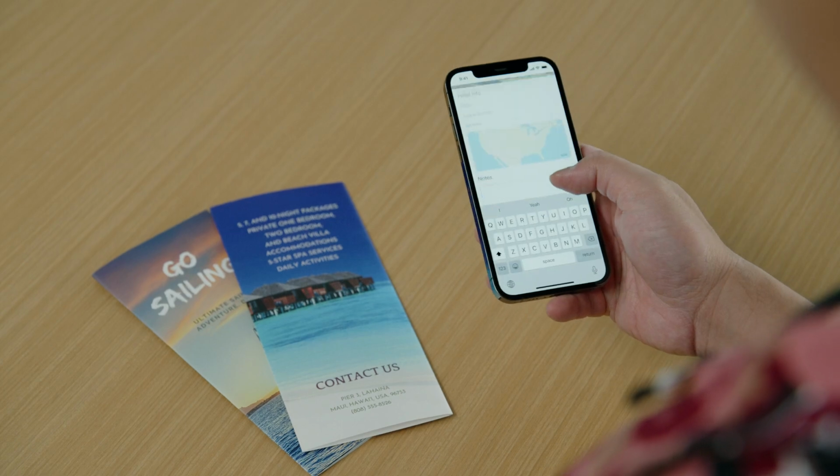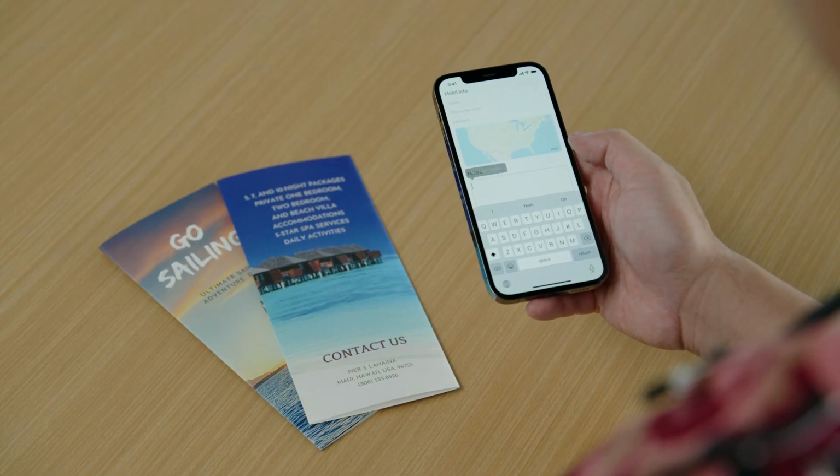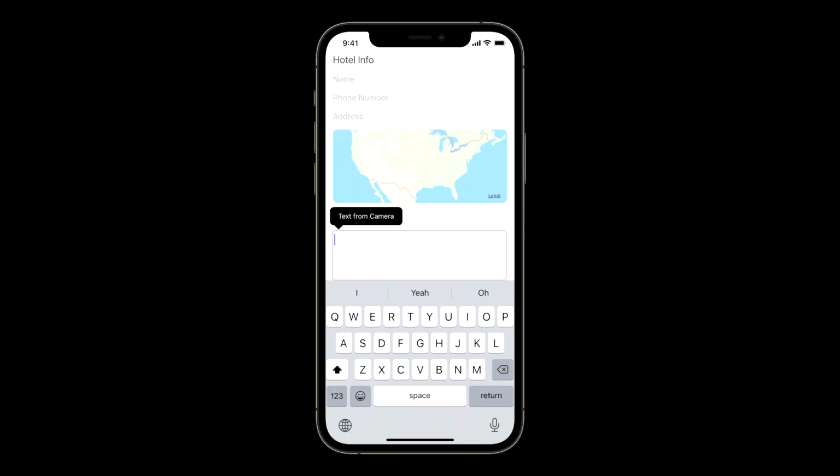For example, if I use the notes field in my app, it's not obvious that I can use the camera for input here. The editing menu only appears on a second tap. And the candidate bar has predictive text instead of the button I showed you earlier. So if you want a button on screen hinting at camera input, you'll want to add your own dedicated launcher button.